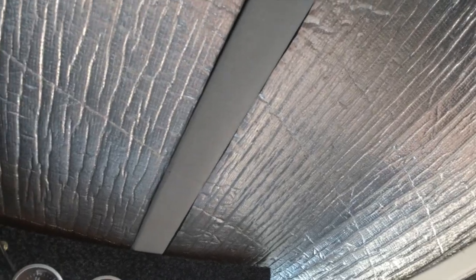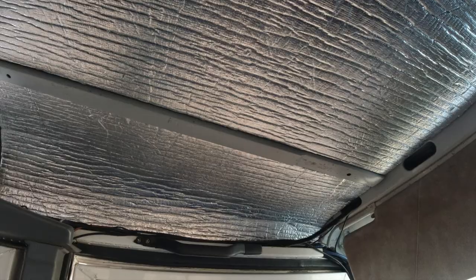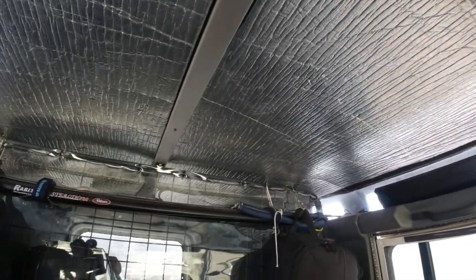It just had aluminium, and it got quite cold during winter and quite hot during summer. So I wanted to try and figure out what I could do, and I managed to find some stuff at Clark Rubber, and it was 10mm foam with an adhesive back and aluminium on it, and I stuck it up onto the roof where the aluminium was, and it's made a dramatic difference in noise reduction as well as the temperature inside the cab.